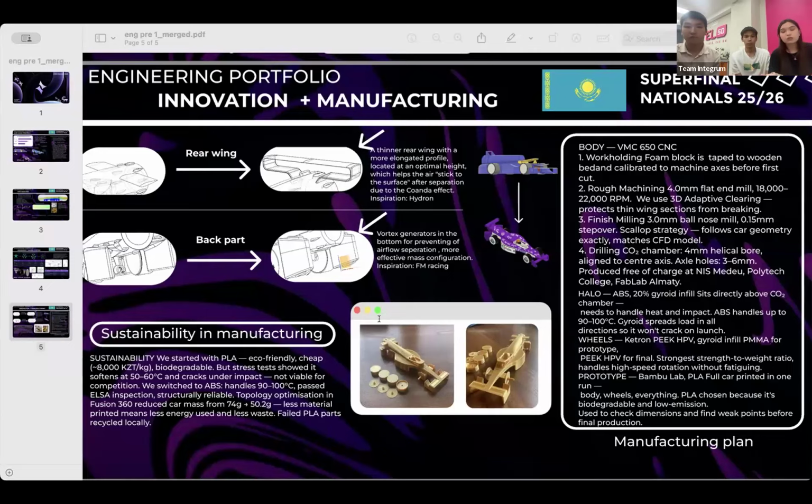And let's talk about the sustainability in our manufacturing part. We are choosing ABS instead of PLA for our final car, but our prototype was made out of PLA, as you can see, because it's more eco-friendly. However, ABS is more stable and it's not vulnerable at all compared to PLA, so we do not have to print it out a million times after every single run. And also, as my teammates already mentioned, we have lowered the mass from 70.4 grams to 50 grams. For 20 grams, we have lowered our mass. And that's why it means less manufacturing and less trash left from the manufacturing.